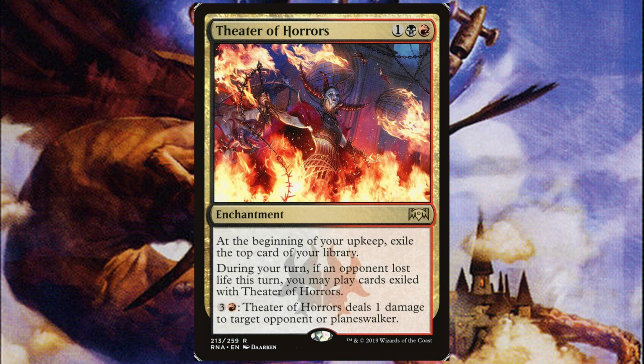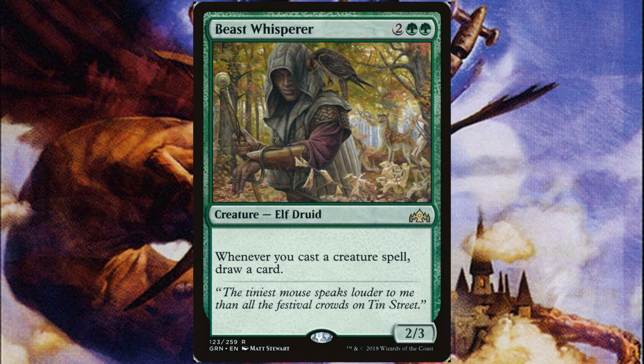We're also playing a copy of Theater of Horrors, which exiles a card every turn, and if we deal damage to the opponent, we can cast them. We're also playing 1 copy of Beast Whisperer. Whenever we cast a creature spell, we can draw a card.